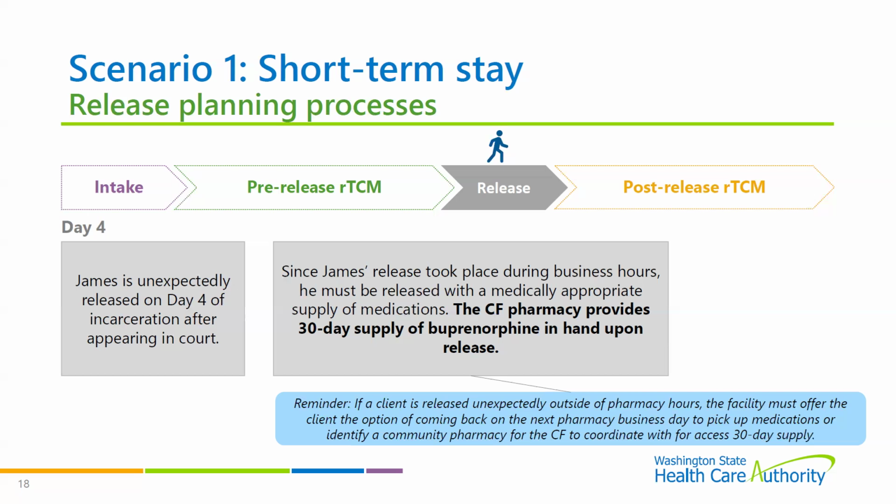They need to have both options there, and that's in our P&O guide. And it's written in there. So just calling that out, we understand that individuals are released unexpectedly. They're released after hours. If they're released during business hours, or it's coming, like they're releasing the next day and you have time, the expectation is 30 days supply of medications in hand where clinically appropriate, unless the law says otherwise. But calling out that if they're released unexpectedly, then they should be given the option of coming back the next pharmacy business day to pick up their prescription, or if the client chooses to have it called in.